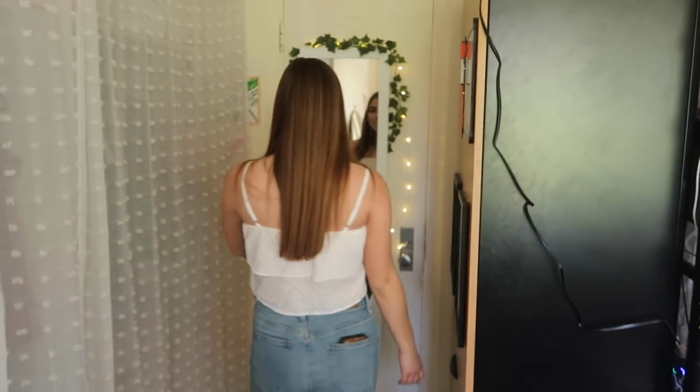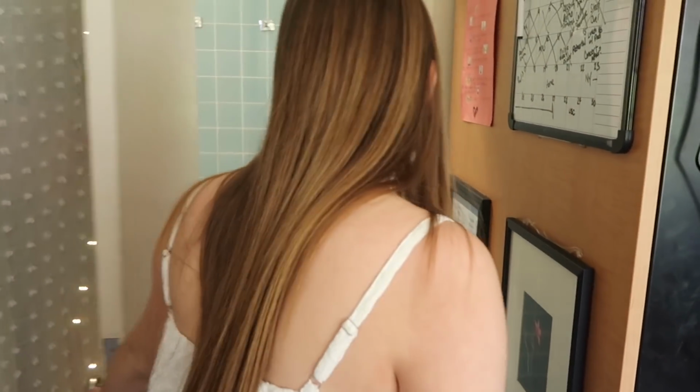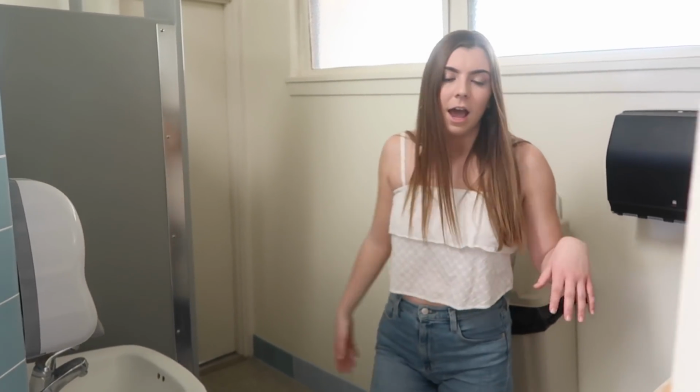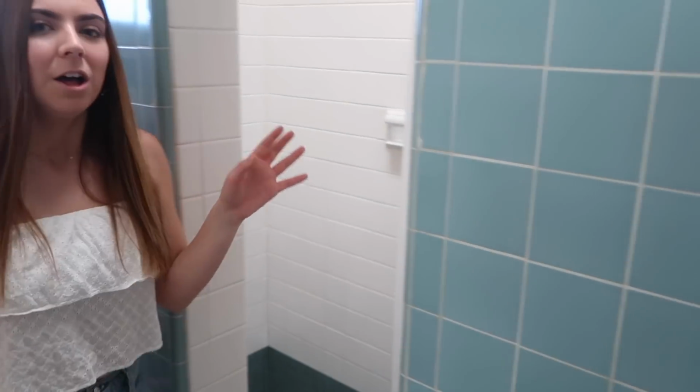Okay, now I'm going to show you guys the bathroom because something that I love about North Mountain's dorms is that they have a bathroom attached. So through this door, you get the bathroom. And it's really awesome. We share it with 3 other rooms. There's 12 girls in here. So on this side right here, you have your own sink and toilet that you share with the room attached on that side. And then there's a getting ready area right here if you want to, which is really nice. Heaters in there. And then you have the shower. So they're really disgusting. Really, really disgusting, but it works.